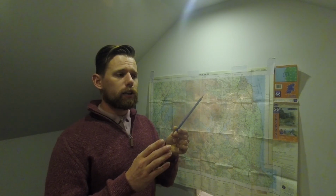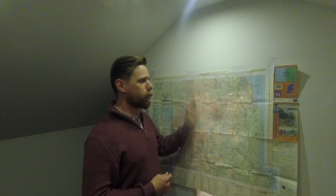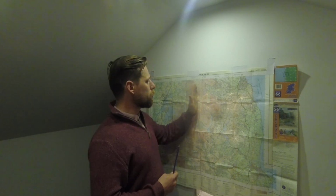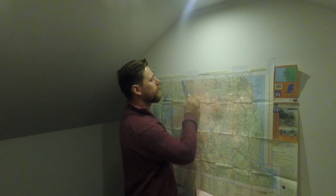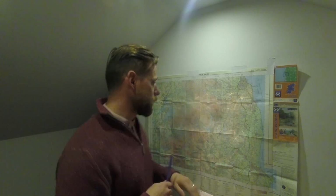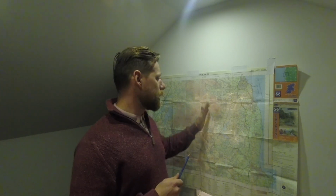Now, the reason why this is going to affect you is when you take a bearing or a direction from the map, you're taking a bearing based on a grid north. When you translate it onto the ground and walk with your compass, instead of pointing to grid north, your compass is going to throw you over to magnetic north. The difference isn't going to be a lot, but it's significant enough that you would notice it in a long stretch. It varies, but for example, if you were to walk 5 kilometers on a bearing set for grid north, you could potentially be a couple of hundred meters out over the 5 kilometers.